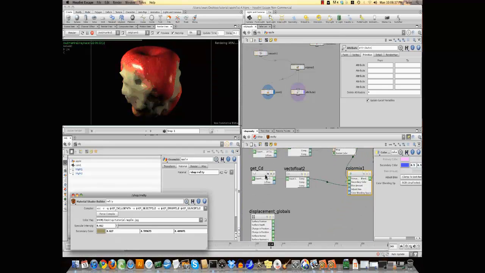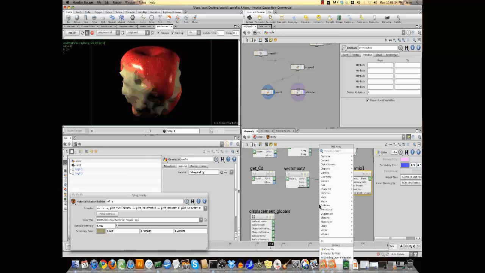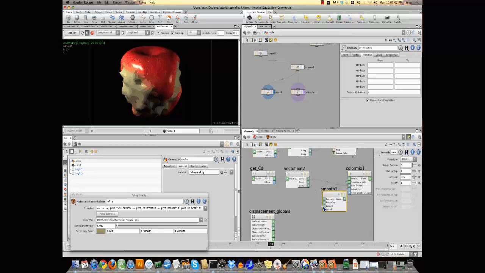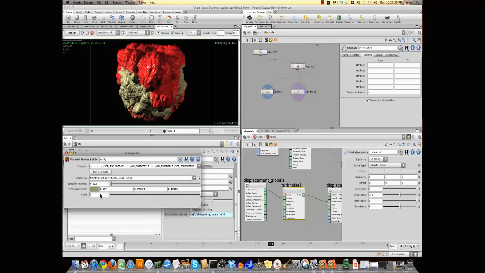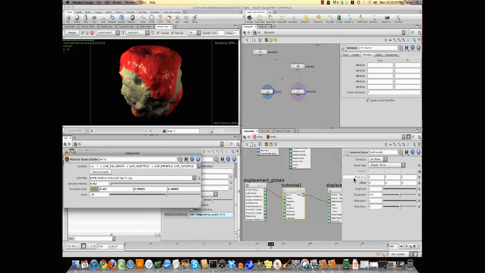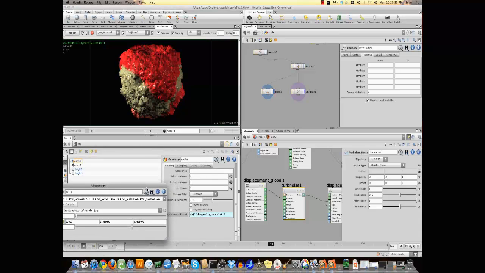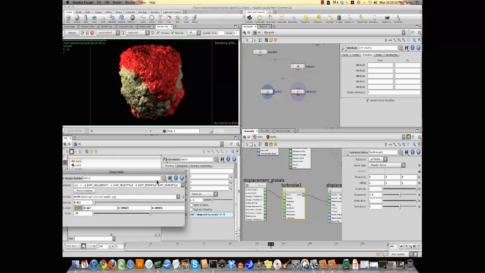All right. Now, one thing that I've noticed right away is that this transition between the rotten apple and the non-rotten apple is a little bit too smooth. So, let's just pause this quickly. We'll put in a, not a fit, but we'll put in a smooth, as we did before in the SOP. So, plug that into the amount. And it's very gross looking, but still. Okay, and maybe we'll just quickly turn our frequency back up again to 2. See what we get. Okay, and re-render. Now, that's definitely an apple that I don't think you'd want to be eating.